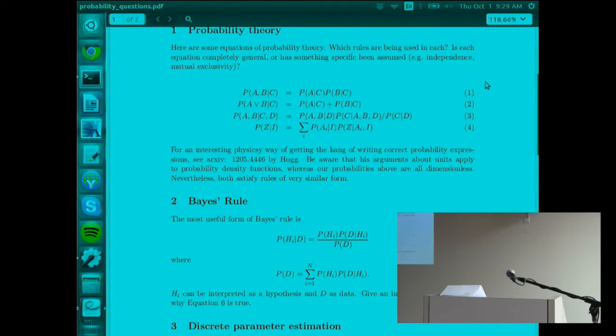Why would it be different before? Say, what's an easy example? I'm going to do a medical testing example: it's the probability that someone has a disease given that they tested positive.